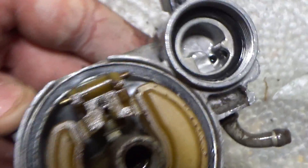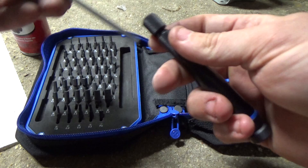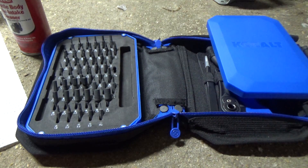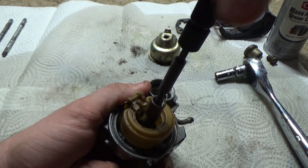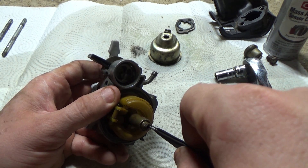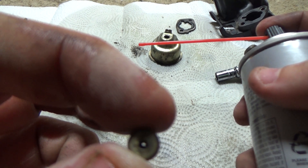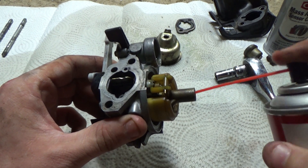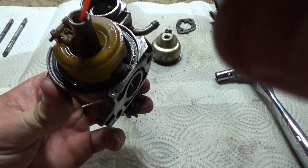To fix this I'm going to remove the main jet so I can spray the blockage directly. Remember that if you can see light through the jet then it's probably not your issue. Also, always clean main jets with solvents and cleaners — never stick anything bigger than your elbow into the hole of a main jet, because if you do you can throw off the air to fuel ratio by changing the size or shape of the hole. I'm not having much luck so I switched to a bigger can with larger pressure, but the tube is completely blocked — none of the cleaner is going into the throttle body and most of it sprang back out towards me.